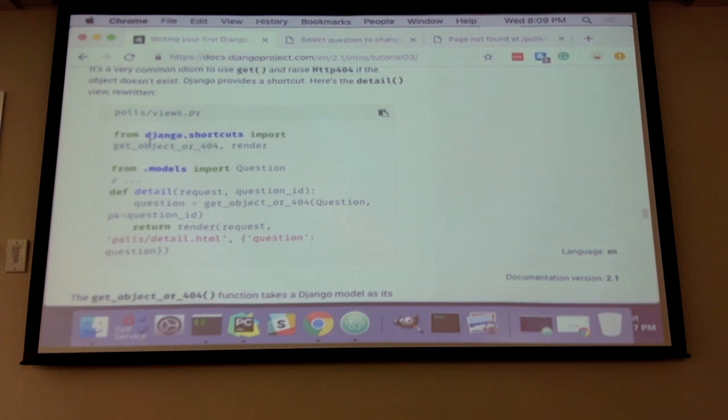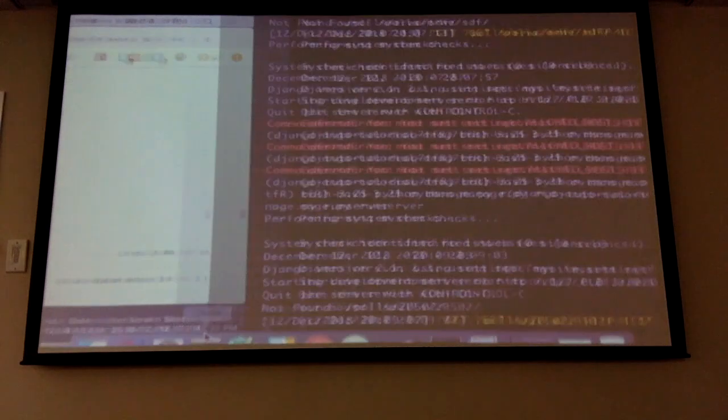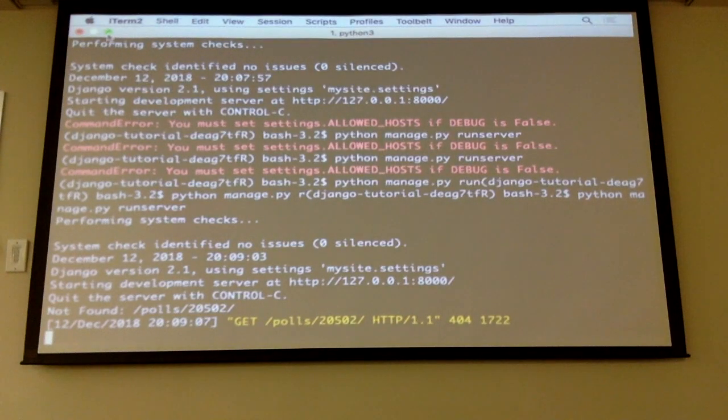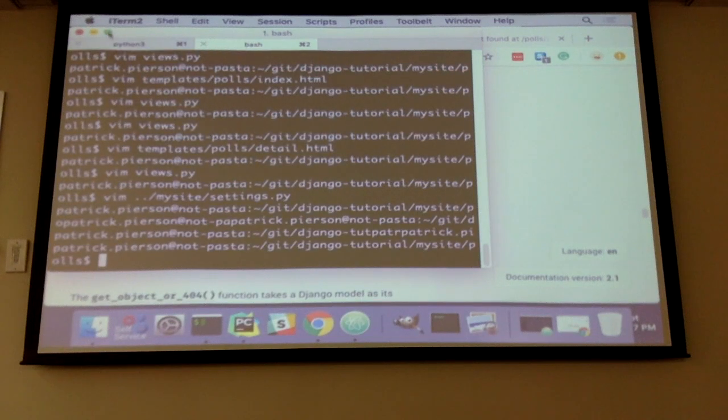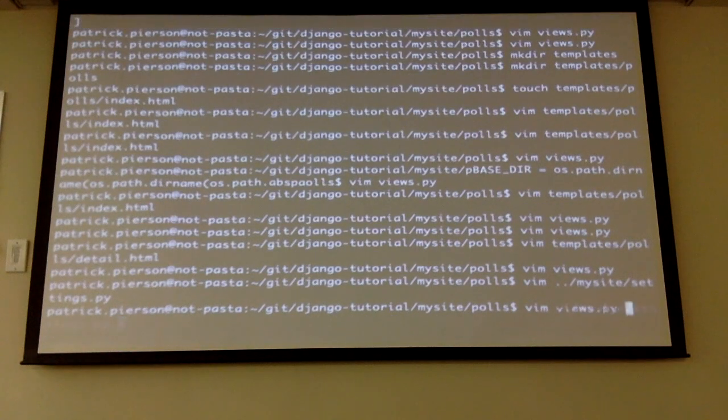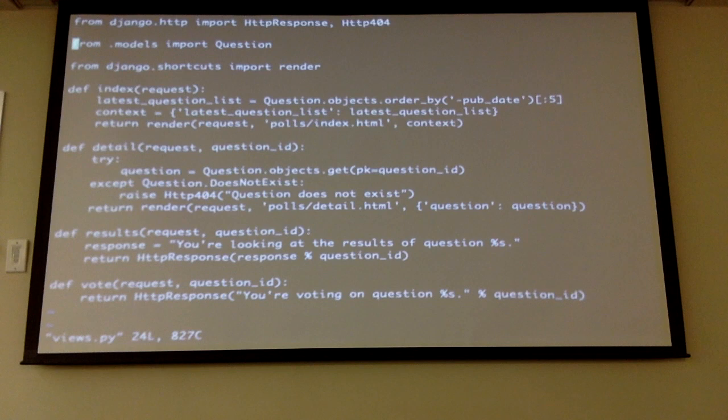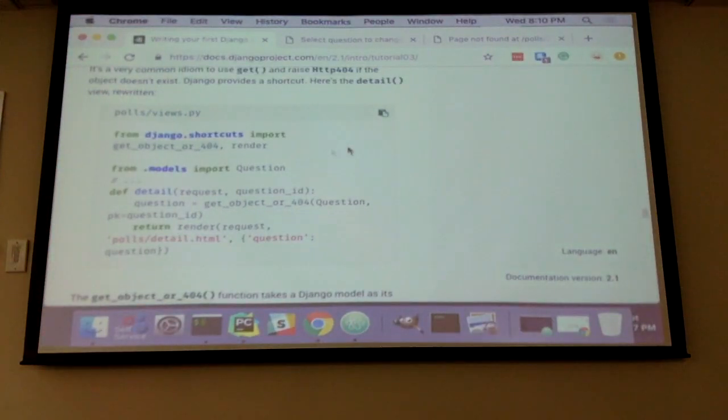So we're going to get object or 404, which we go over here. We're going to do this one here, and we're going to modify the detail section here.